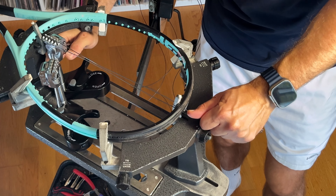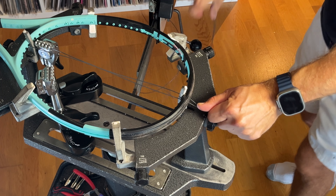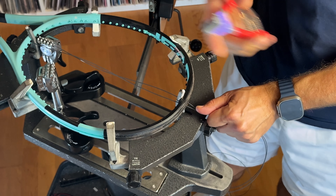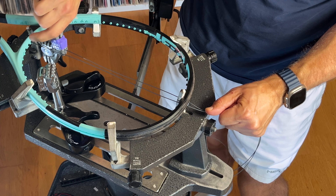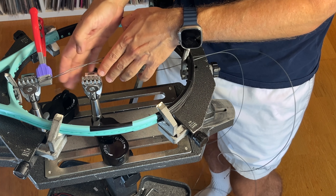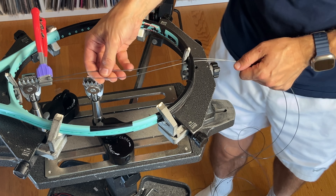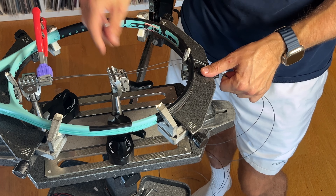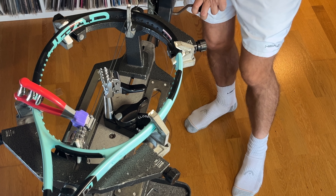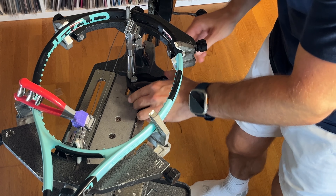I'll have the clamp on the bottom here as close as I can, then tighten the bottom base. I'll use the starting clamp — I put it to the side of the clamp. This is just protection in case I haven't tightened the clamps tight enough and the string slides in, making marks and damaging the frame. So this is the protection. Okay, let's start — put this one up here.